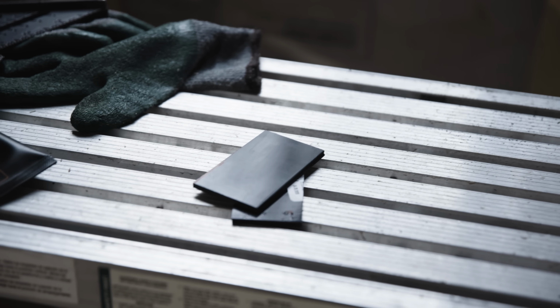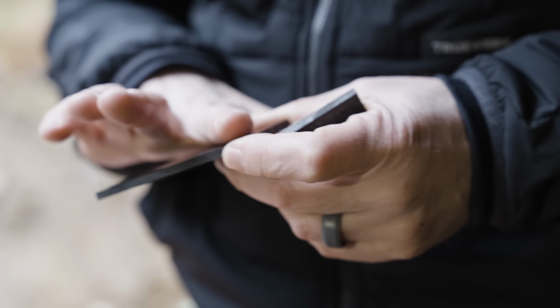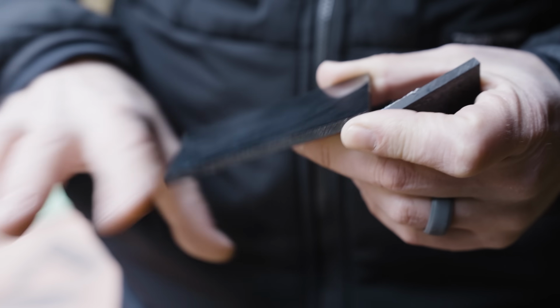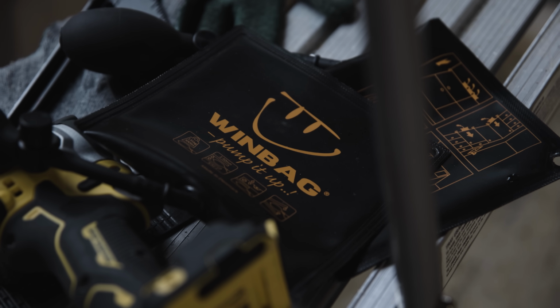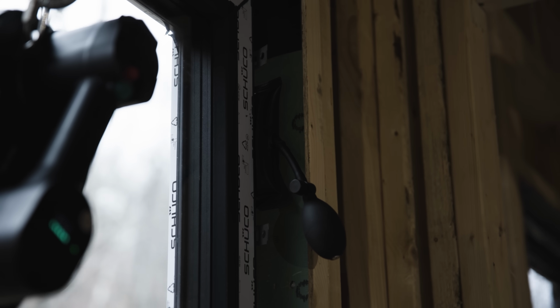Smart. It's ABS plastic, and it's textured on the bottom, and I did that so that it wouldn't slide on the stretch tape. Smart. It would kind of groove in a little bit, and the slick part's on the top so I can move it. Super smart. And so now you're using these Winbags, which are a pretty off-the-shelf, not very expensive part, like 15, 20 bucks each. Yep.